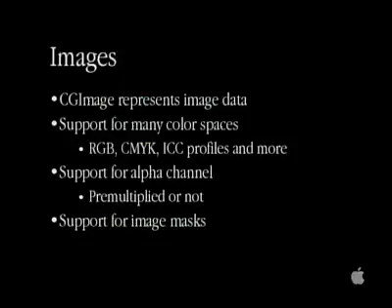The type that you use to represent image data is CGImage. We support a lot of color spaces, RGB certainly, CMYK. You can have ICC profiles. It's the same thing as ColorSync profiles associated with the image. A lot of cameras, the JPEG data that comes off now, will have a profile associated with it. So that means that you're going to get high fidelity color managed images. As I mentioned before, we have support for alpha channels, transparency. Alpha can be pre-multiplied or not pre-multiplied. That's sort of technical, but that's good.